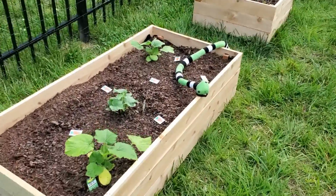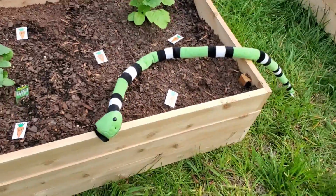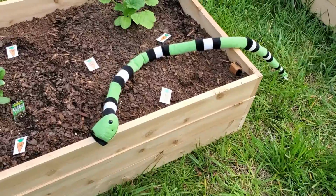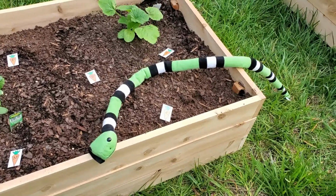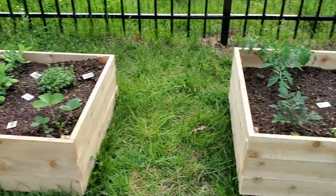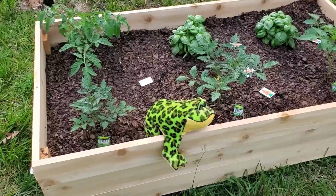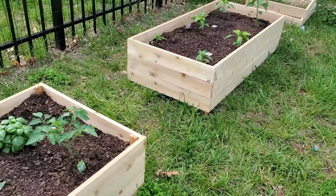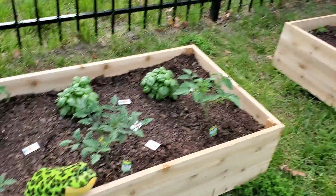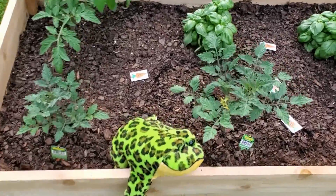Let's see our first visitor here. Oh, it's a snake. This looks like a nice snake. Look at him. He's in this part of the garden. Do we see any more friends hiding in our garden? A frog. Look at the frog hanging out. Great. And here's, nope, I don't see any more friends. Well, let's take a closer look.